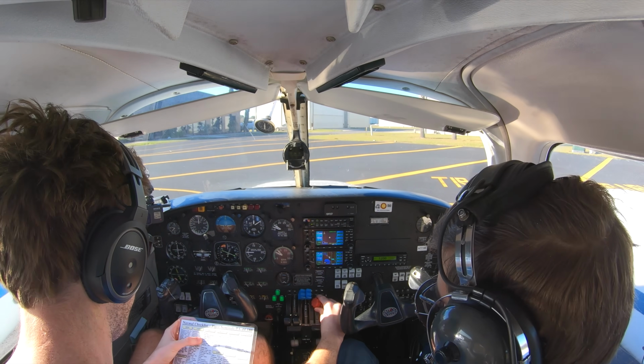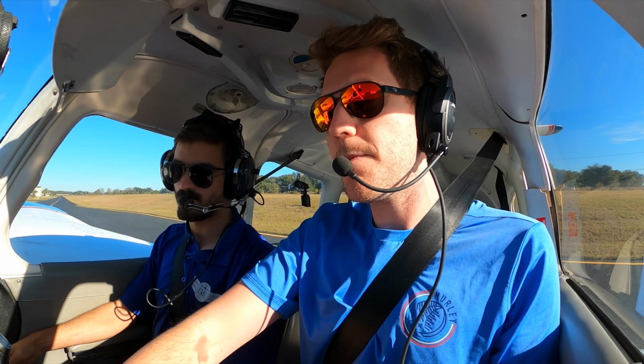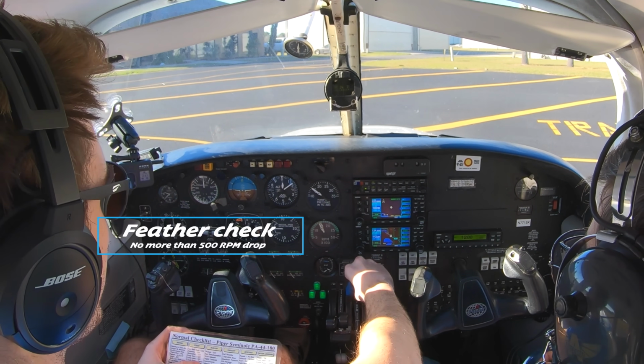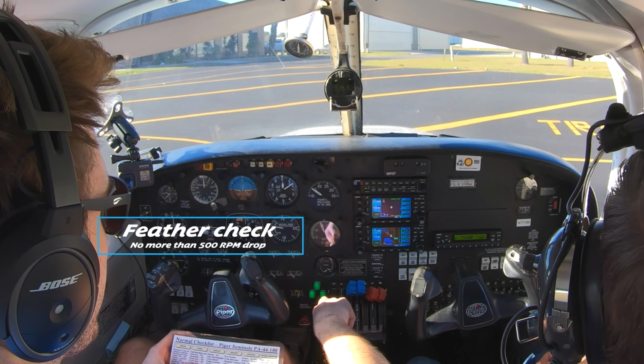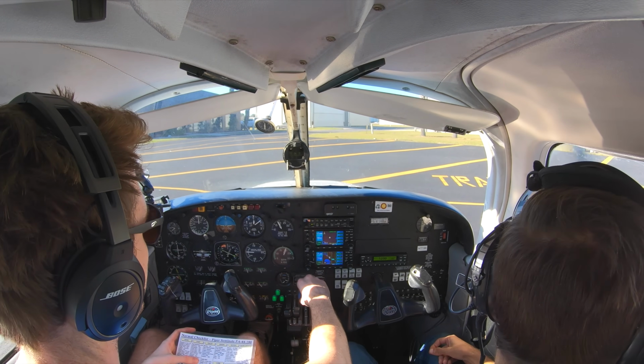Mixture, best power, go full rich. And we'll go 1500 RPM. All the way back down, all the way back up. Alright, it wanted to do it, good. So that's the feather test complete, we'll go up to 2000 RPM. We're going to cycle the props.